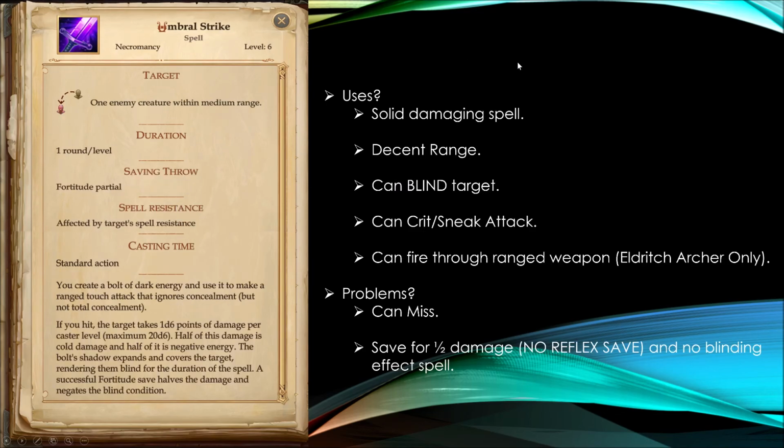Umbral Strike, last spell at this level. Solid damaging spell, again another ray spell, 20d6 of damage. Another one of those ray spells that do 2 different types of damage, so cold damage and negative energy damage, I want to say, is the other half. So again, if they're immune or resistant to cold, you're still doing some kind of damage to the son of a bitch, probably. It's got decent range for a ray spell. Medium range is not bad.